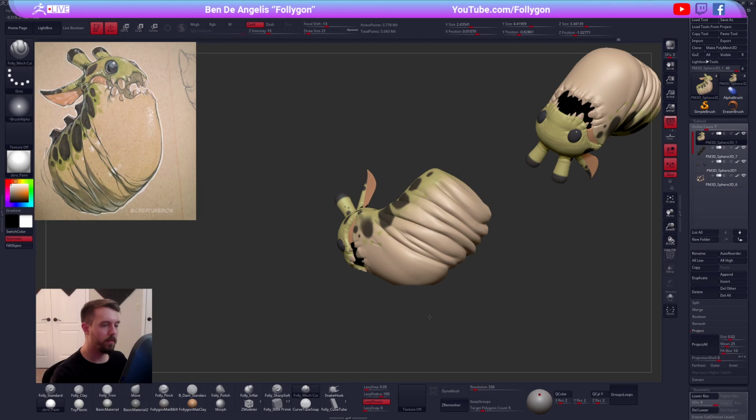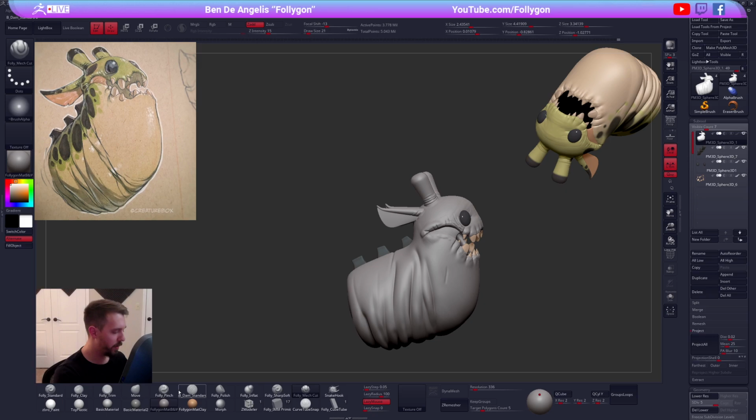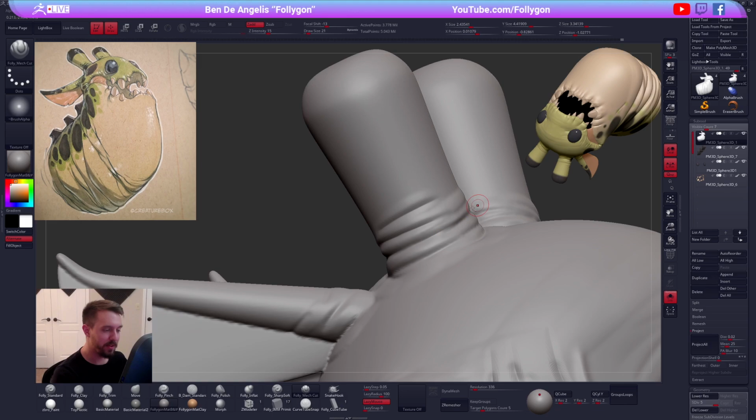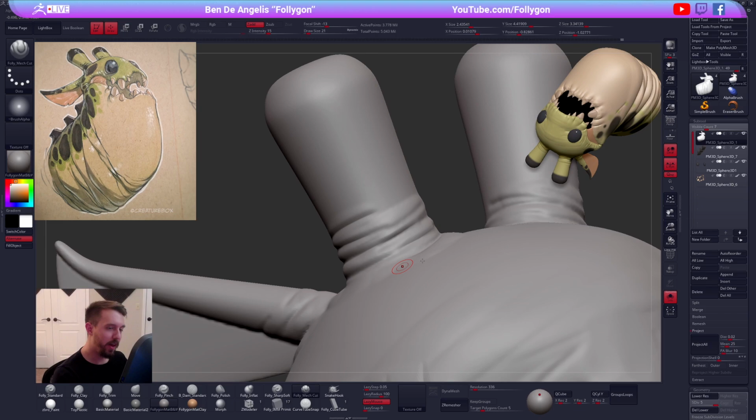He's gonna hang out up in the corner for a minute while I get in here and sculpt. I hate when I join a stream and I see that somebody's zoomed in really close on something and I'm like, yeah, but what's the whole thing look like? Well, here you go, upside down a little bit, but you're welcome.